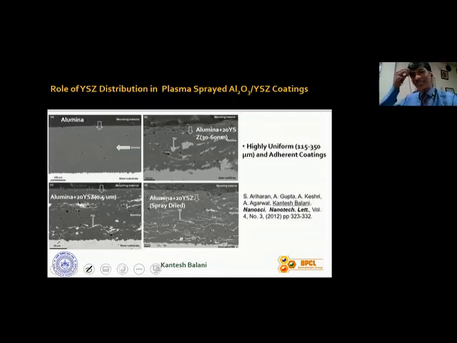Later on, I think it was a serendipity, we were working on thermal barrier coatings. So we were working on aluminum oxide with yttria-stabilized zirconia additions, and those were in the order of nanometer, submicrometer, and spray dried. We were expecting a lot of improvement here. But now you can see, once we incorporate them, I'm getting big chunks here. So they are not dispersed that nicely, because at nanometer size, I should not see them as a cluster.